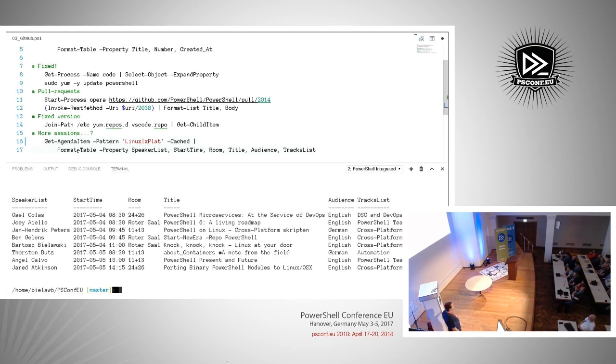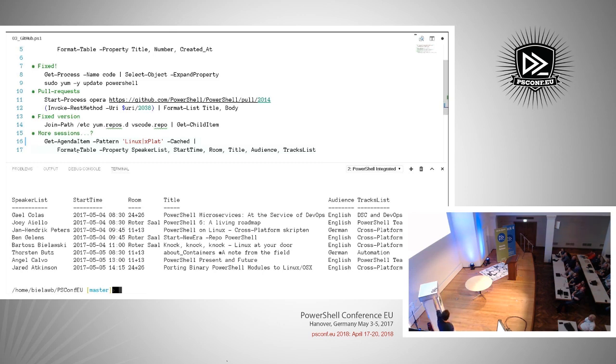is, I'm not sure if Ben is in the room. There you are. It's because this guy didn't use the word Linux in his Linux presentation. He just said XSplit. Come on. But yeah, anyway, you see all those sessions and you can see that there's a pattern there.